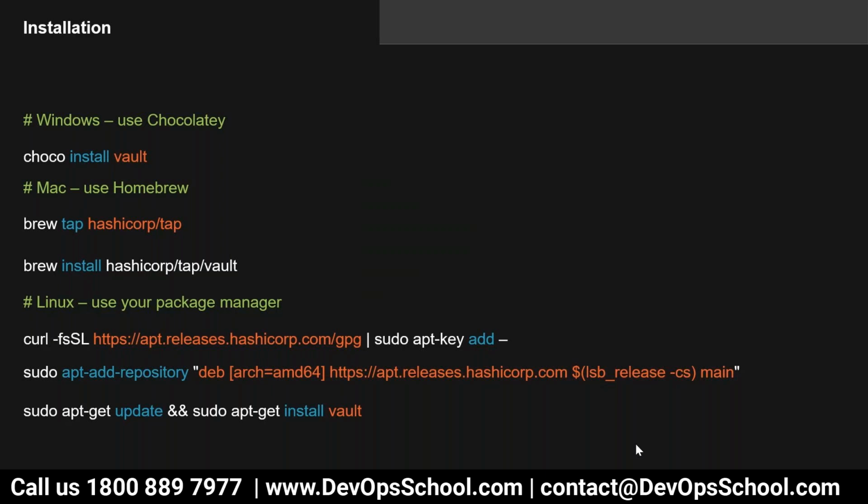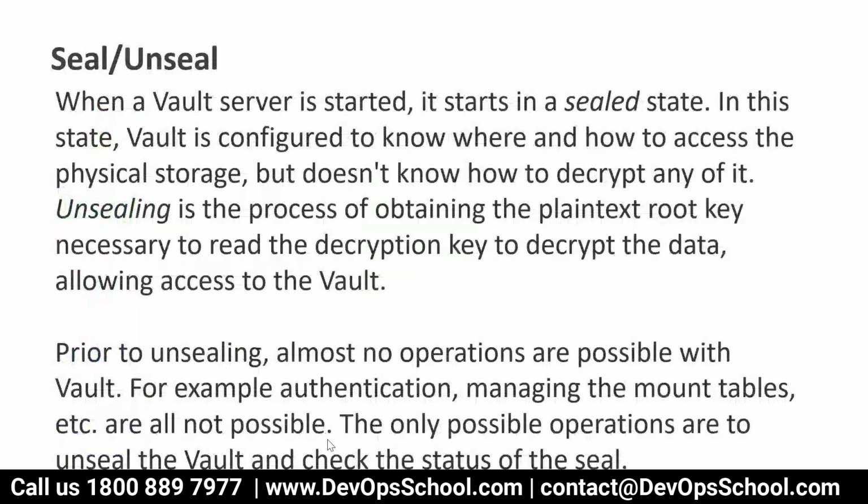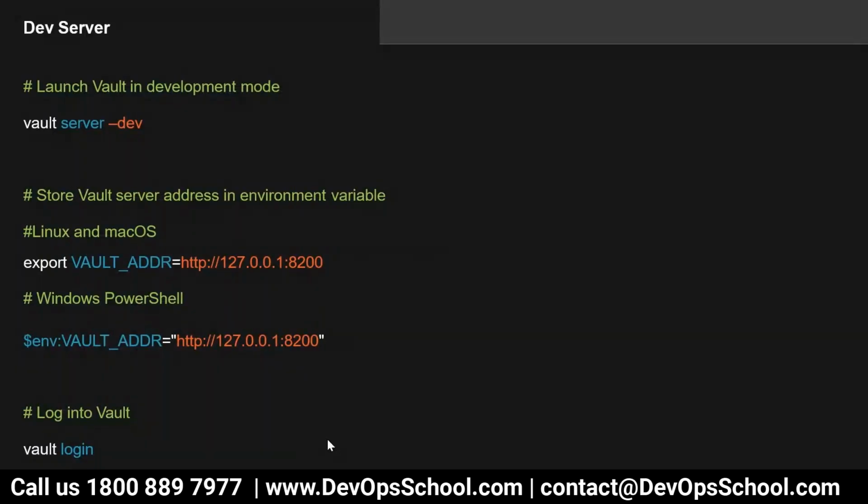This command I will run anyway. So the development mode will help you run on localhost without SSL, with in-memory storage, and the server started unsealed. The UI is enabled, and the key value secret engine is also enabled. The key value secret engine is a temporary storage in memory that can be used. Okay, let's get started.